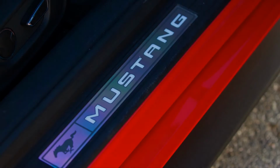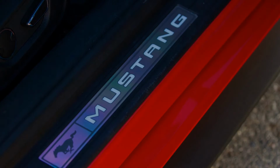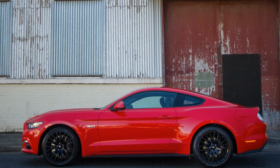This is the type of car you can drive the kids to school in, so long as you're aware the rear passenger safety rating is well below par for a modern car, go to work, do the shopping and then take it out for a fast drive on the weekend. It doesn't do any of those things better than other offerings out on the market, but as a package bringing together a sense of visual, audible, and emotional excitement, it's hard to beat.